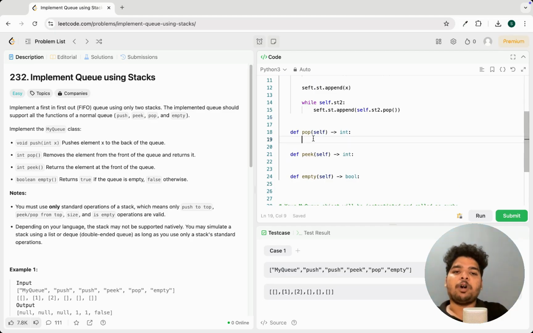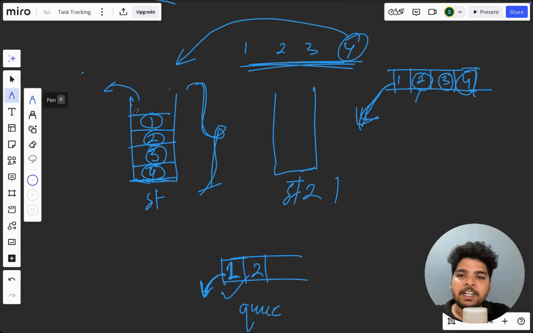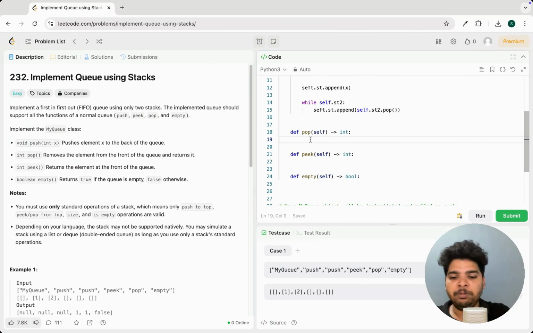Okay, now to pop an item, what do you have to do? So we have converted this stack into a queue, right? Then whatever element is on the top, that will be our result, right? When we pop, that will be our output. So to pop, we have to return self dot st dot pop, right?